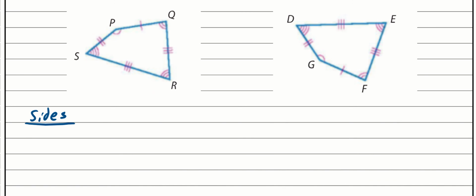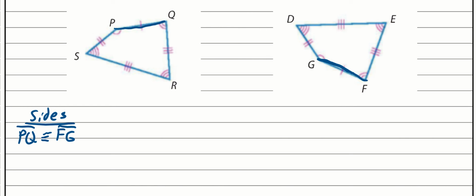We're looking at the sides. So if I'm looking between one polygon to the next, we see all these dash marks and we see all of these little arcs that show us something about the angles. So we're going to focus just on the dash marks first. And remember, we've said, okay, if a line, for instance here, like line PQ has 1 dash mark, that is always going to be congruent to any other line that has that same dash mark. So for instance, PQ here would be congruent. Okay, if I look at the other polygon, notice that would be FG. Okay, PQ is congruent to FG.